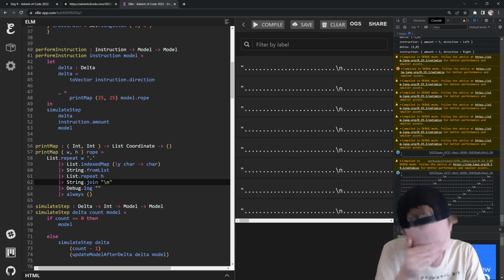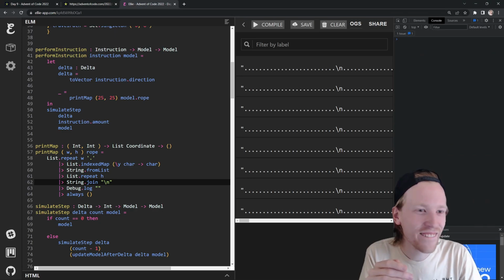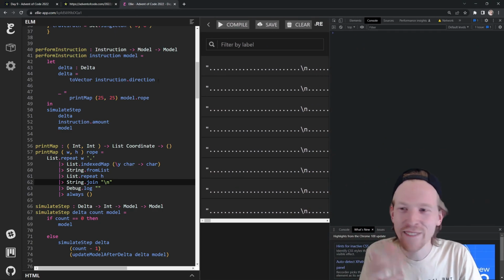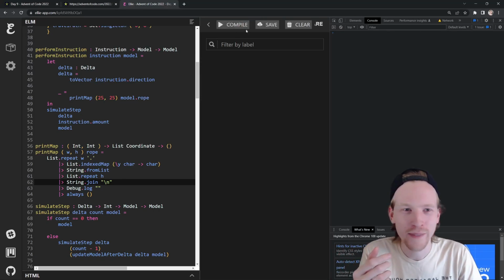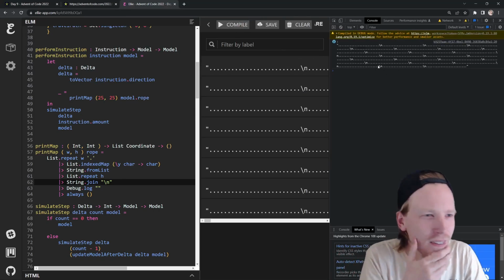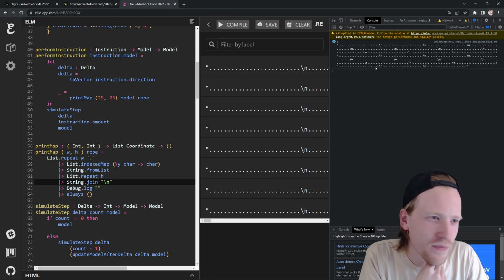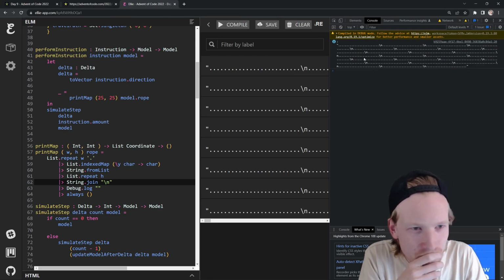Garbage. This is not working out for me. If only I had a program literally designed for making user interfaces. Why am I doing it this way? Eight times this gets printed out.